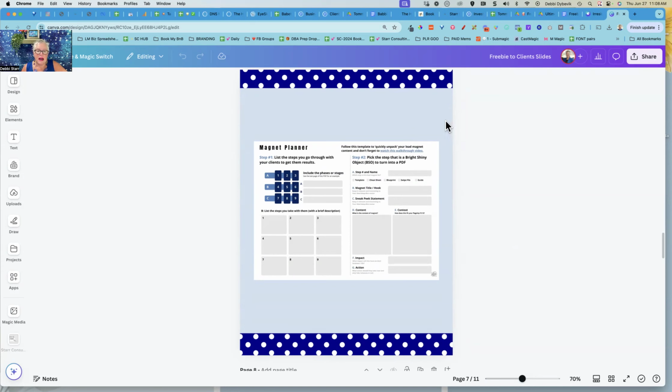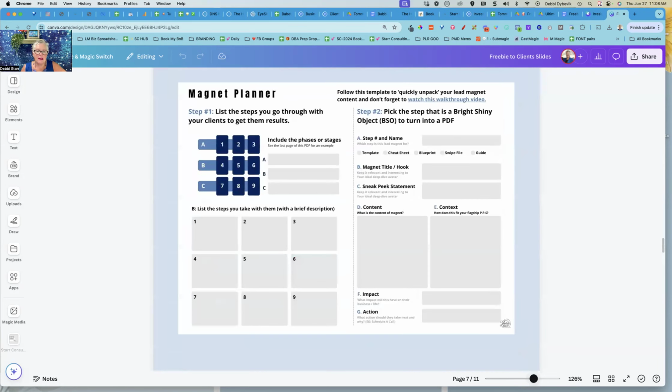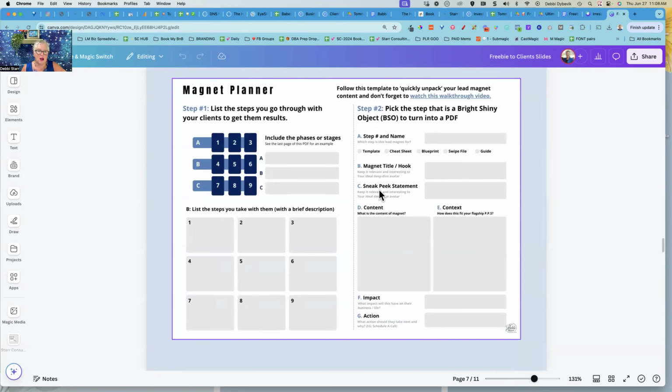In the guide, the blueprint that you have, it's saying the same thing: what is the big promise? And then if you think of them like phases, if we were going to solve this big problem, what's phase 1, phase 2, and phase 3?